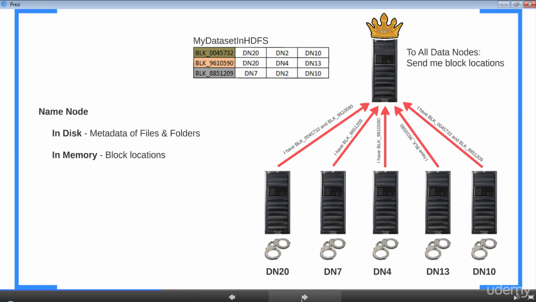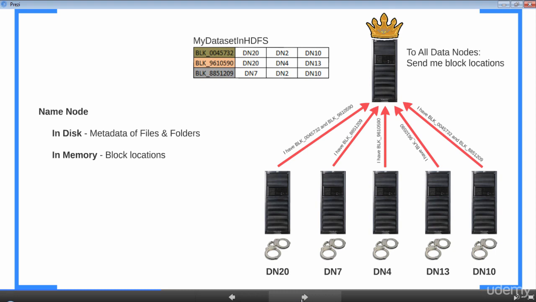Now, we know there are two types of nodes in the cluster, name node and data node. We also understand the importance of name node. Name node failure is clearly not an option, but failures in any computer environment are inevitable, and we need to be prepared for that. So when a name node fails, there are recovery strategies, for example, having a secondary name node, and also you can have different cluster configurations like an active standby setup or HDFS federation, which we'll see in the advanced architecture chapter.